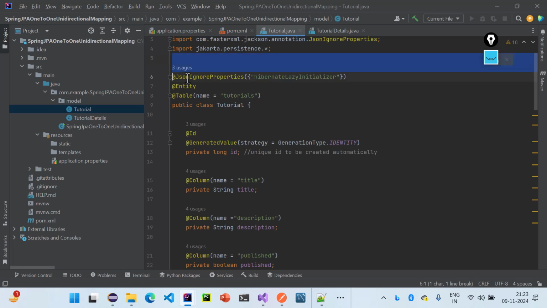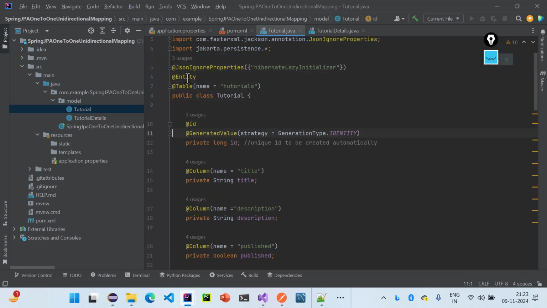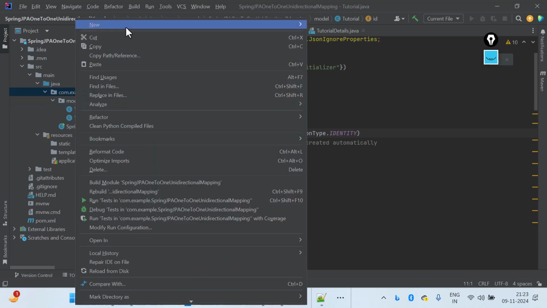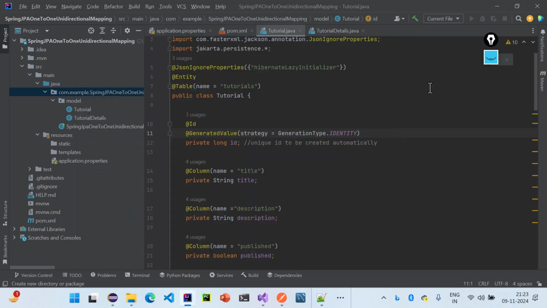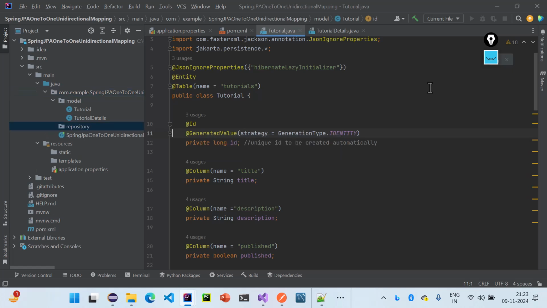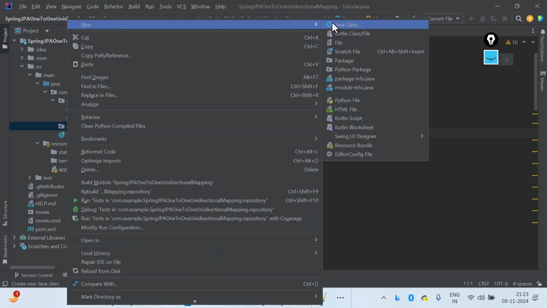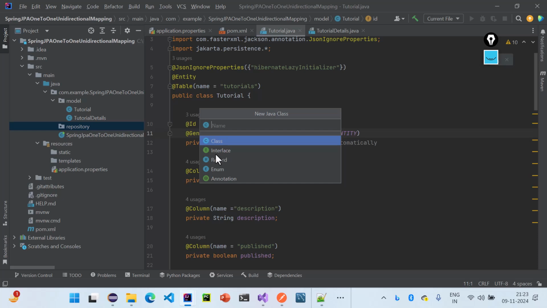Now quickly we should create a repository for communication between the database and the model classes. For that I will create one more package with the name repository. A repository will have two interfaces rather. I told you that, TutorialRepository, right? All we need to do is put the Repository annotation on top.